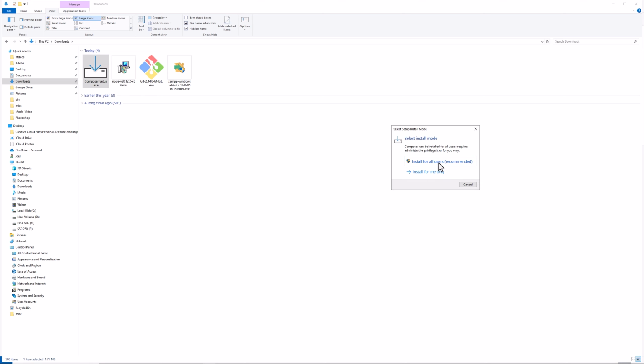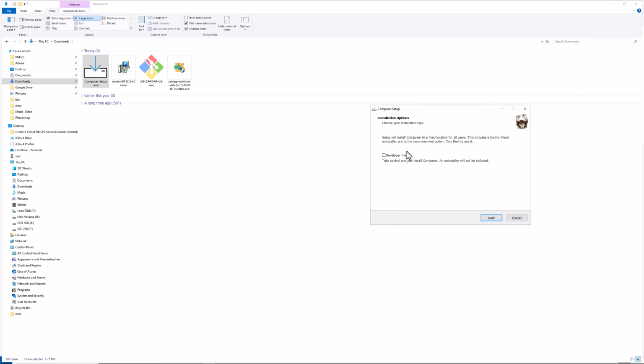You can install for all users or install for you only. We'll leave it to the recommended one. If you get the user account control, click on yes. We're not going to be checking this off. We'll leave that unchecked. Click next. This is the location of where your PHP file is. It already identified it for you. So click next. It starts the process of checking your system. You could just leave that unchecked if you don't use a proxy server. Click next. Again, it's ready to install.